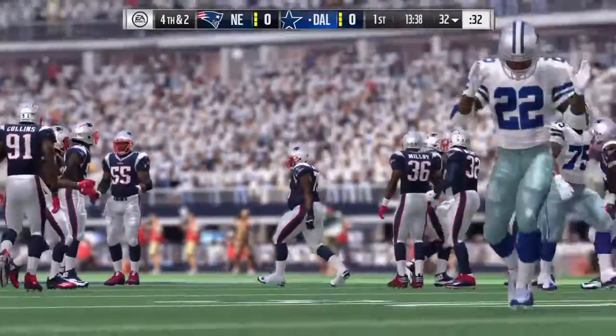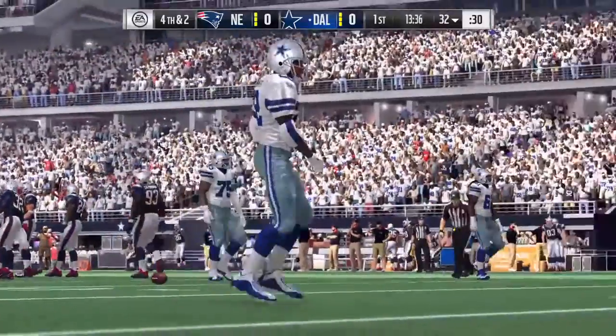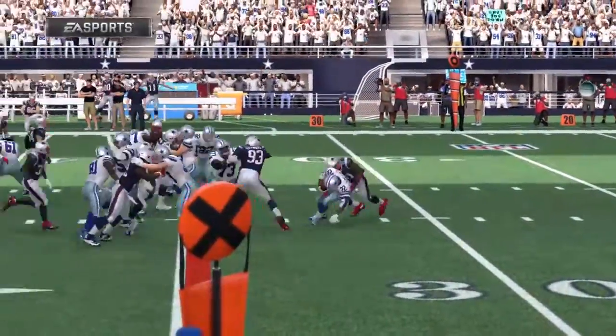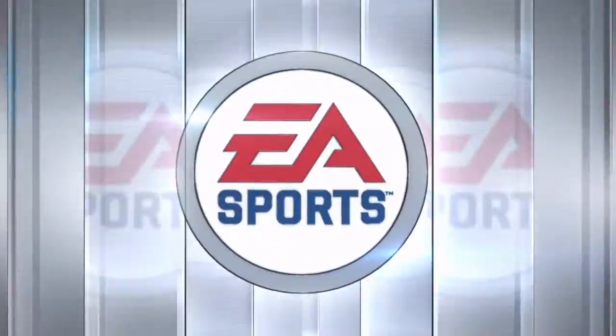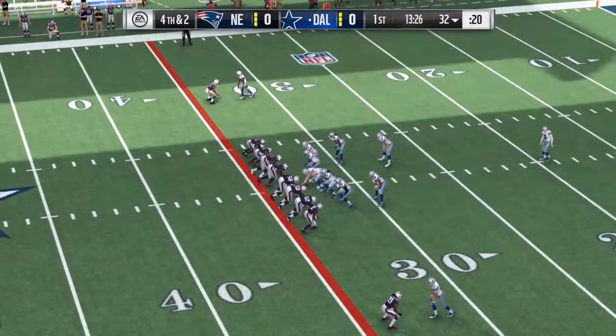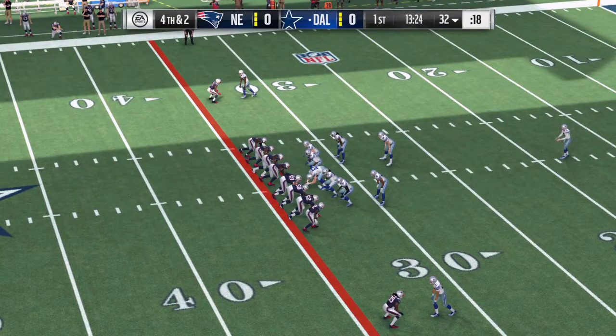And, partner, in a lot of short yardage situations, you'll see the linebackers step up into the gaps, what we call mugging the line of scrimmage, to make sure they take away all spaces, all creases. That one worked really well for them. They only needed a yard, instead went backwards. So the Cowboys will punt it on 4th down. Here is the veteran Chris Jones to kick it away.